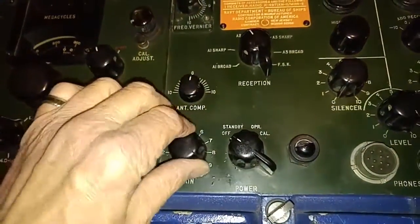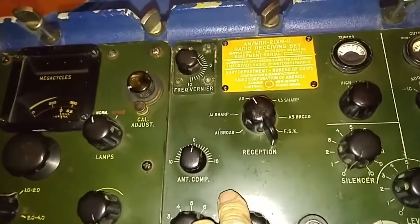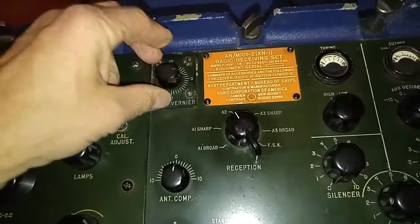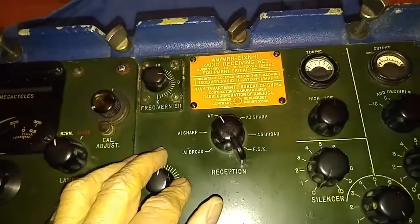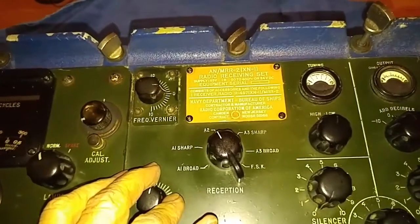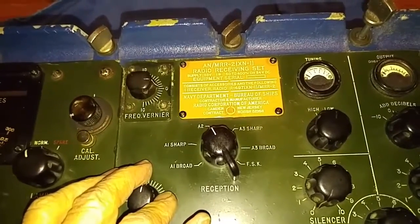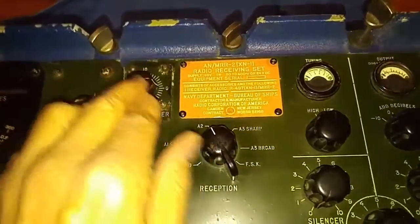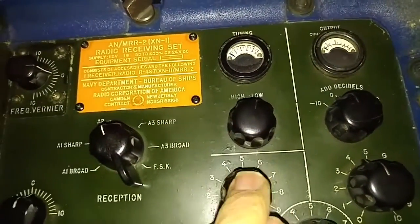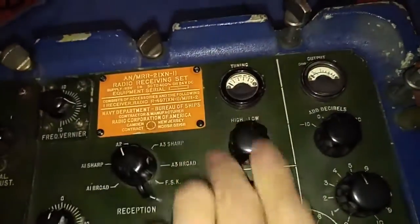This also has a separate gain control. This is your power control, antenna compensator. This frequency vernier here, that's for your SSB, upper and lower side band. So SSB is Social Security. Oh no, I'm right. All right, SSB. Anyways, this here is normal and low. That's for the tuning meters, high and low.